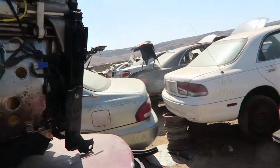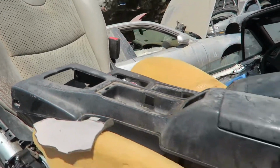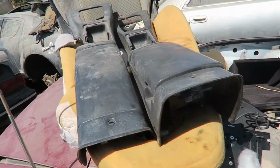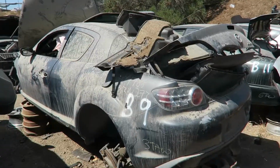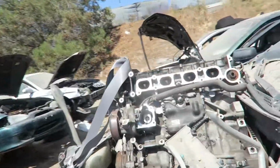You already know. Coming around over here, there's actually 2 center consoles that were kind of clean. They're dirty, but they're not like scratched up or anything, because mine has a bunch of tape where the previous owner tried to put an armrest. So I think I'm gonna get one of those one day. I didn't feel like buying it that day because I was buying the rotor housing, but I'll get to that one day so I can have a clean armrest.